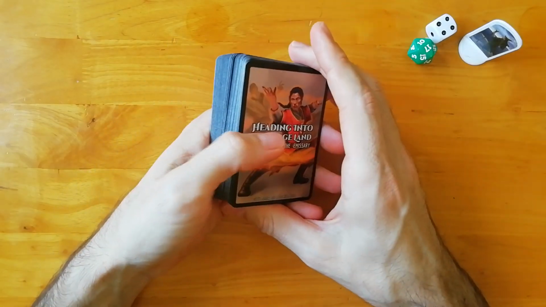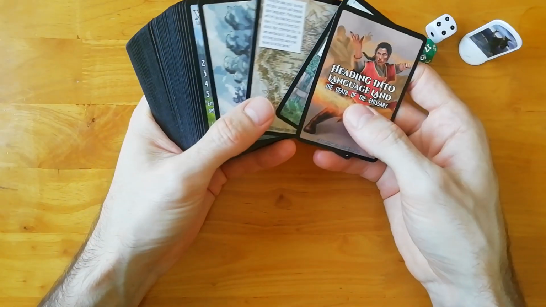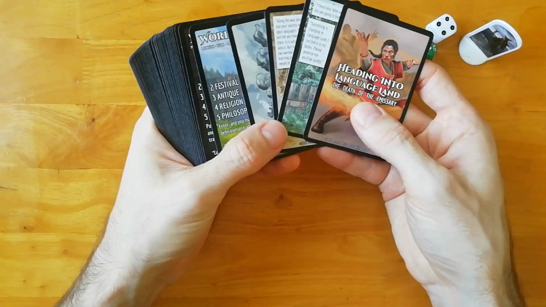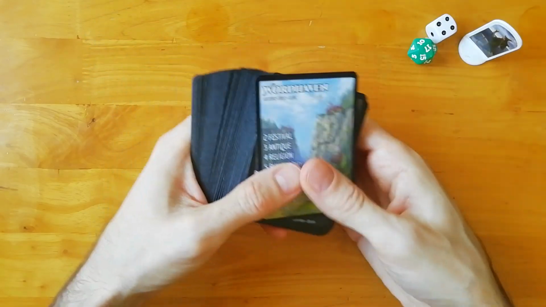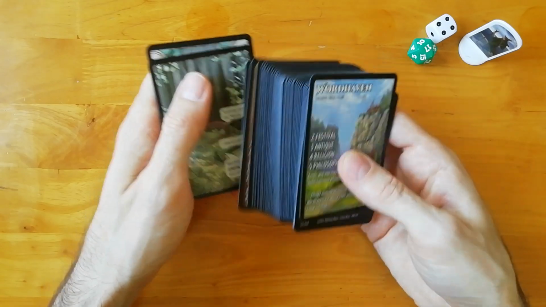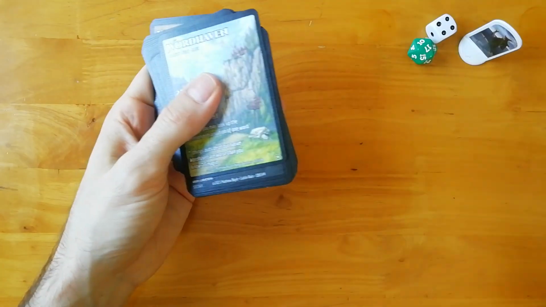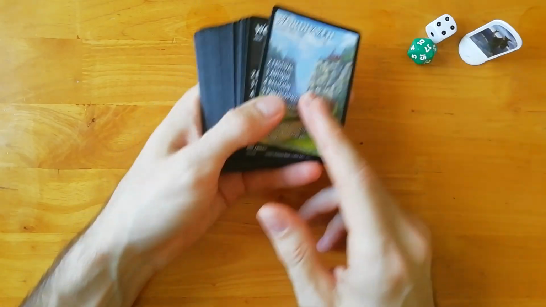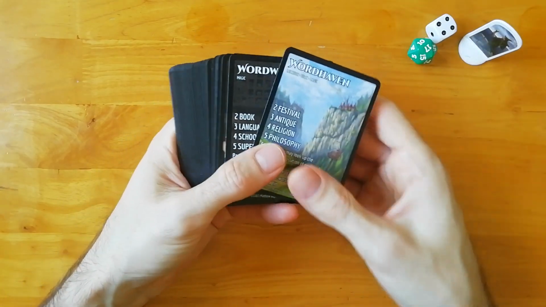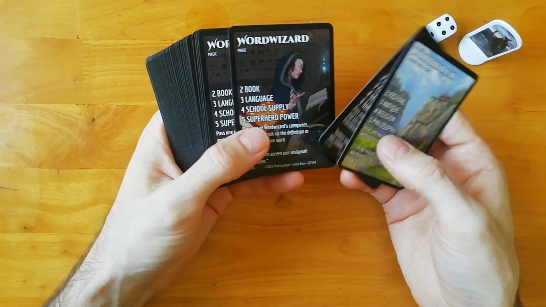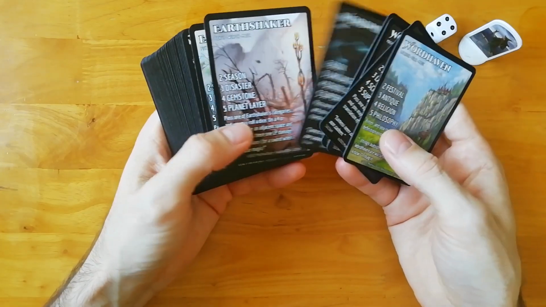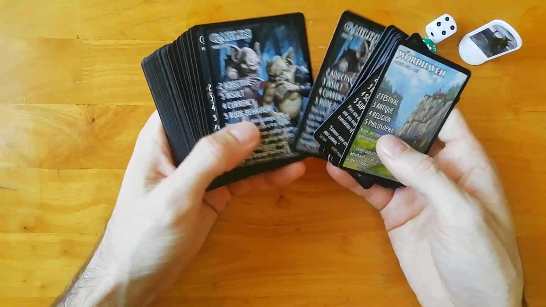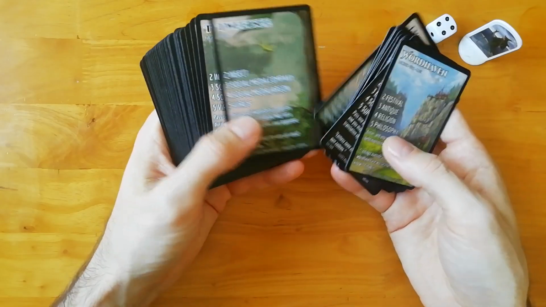Now, the first thing you'll want to do is remove the non-game cards. There's a few artwork cards or story cards in the game, so we would remove those. They're not in the online version, actually, but they are in the printable and real deck versions. So we take those out, and then the next thing you want to do is choose the character that you want to be. Most of the characters, you can tell they're a character just by looking at them. It's not too hard. You can be anything you want. You can be a monster or you can be a wizard.